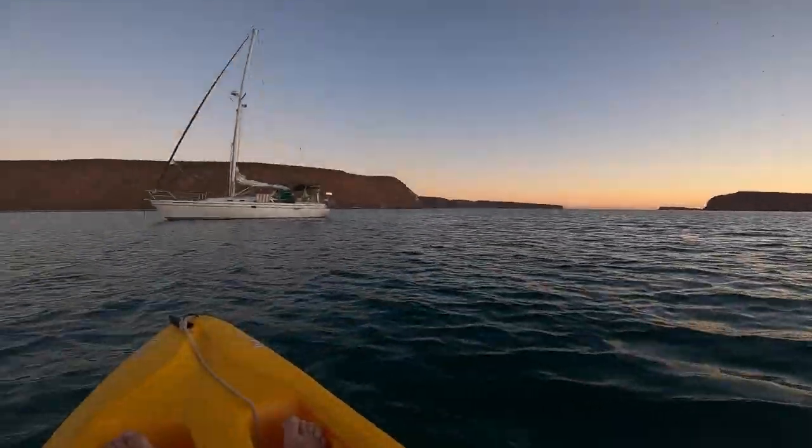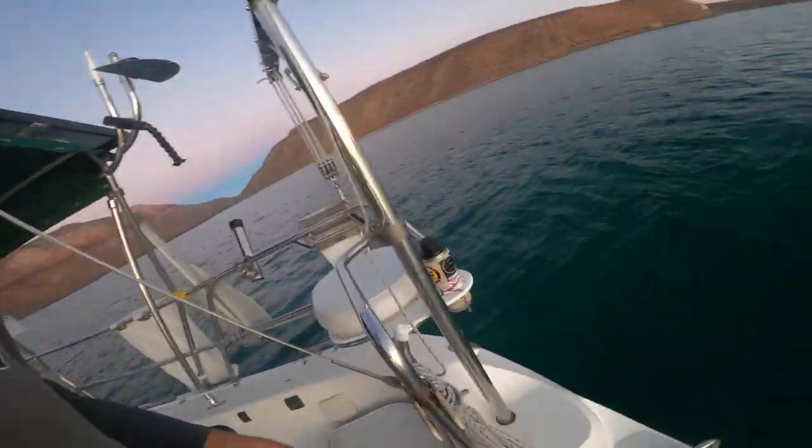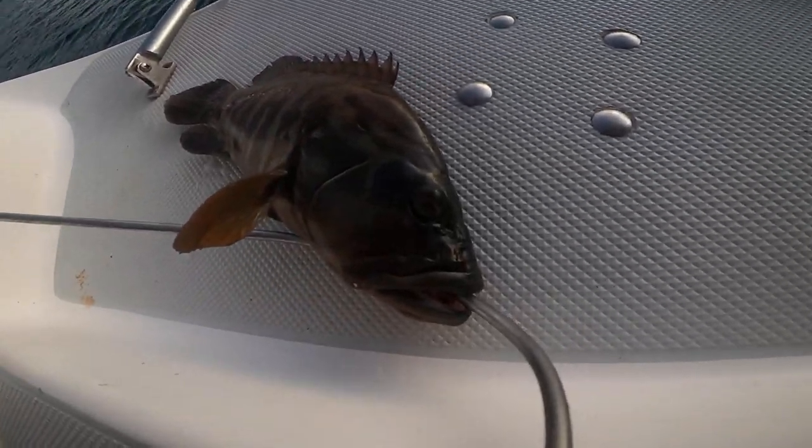Let's go. Dinner time. I'm feeling fine. Time to get this bad boy filleted up. Same thing as the sculpin.